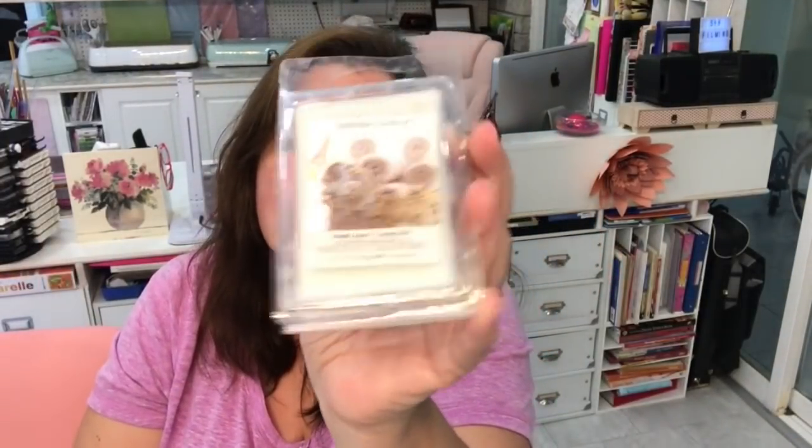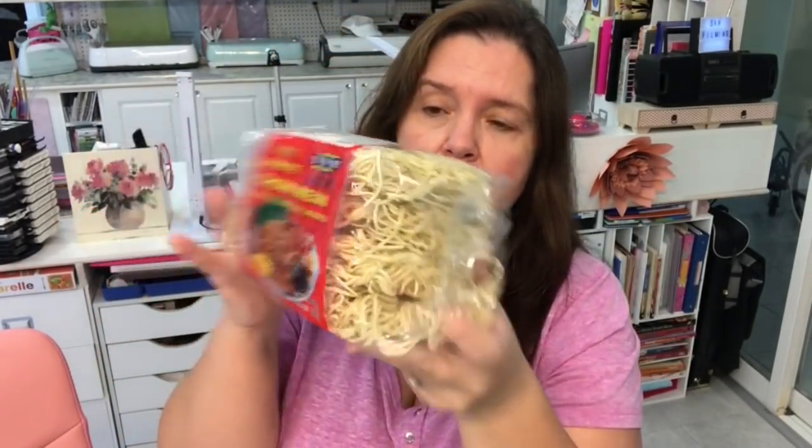They had restocked the linen scent wax melts — my favorite scent — so I got some more. In terms of snacks, the item of the day at my Dollar Tree was Turtles candy, and I do love Turtles so I bought some. I also got fizzy peach candy — 100 grams — for movie night. Another food item I picked up was three-minute chow mein noodles. They had just put out a whole case on the shelf. We love making these when we do a stir fry with Asian vegetables and meat — so easy and inexpensive.